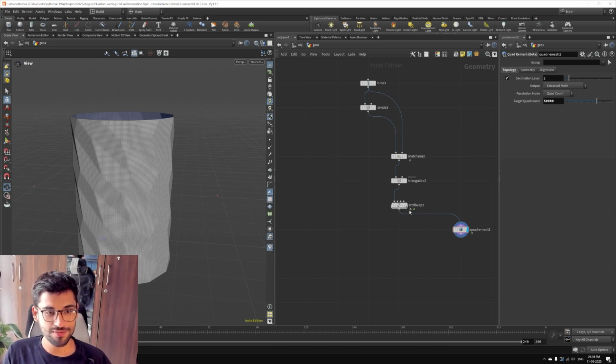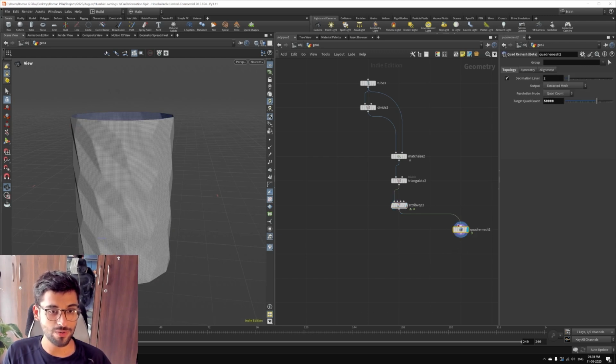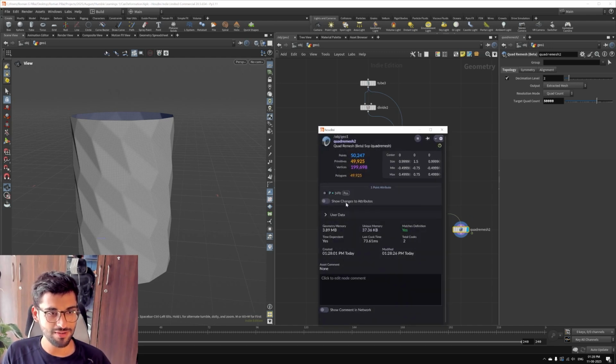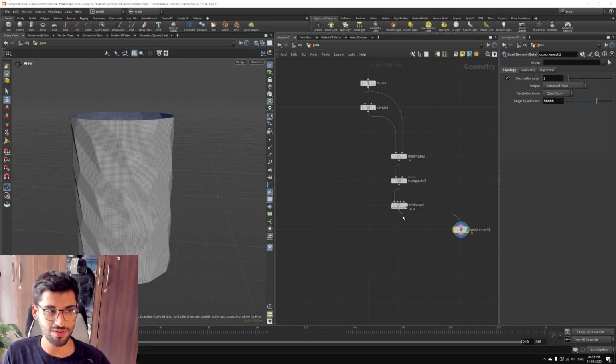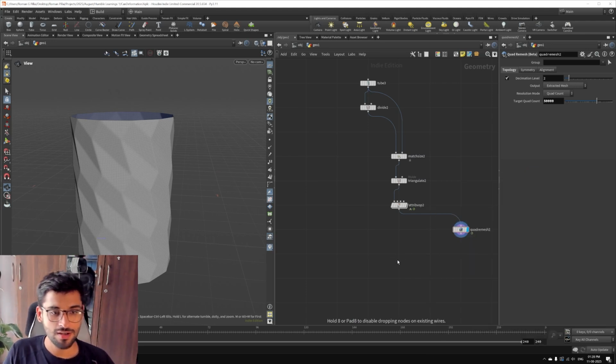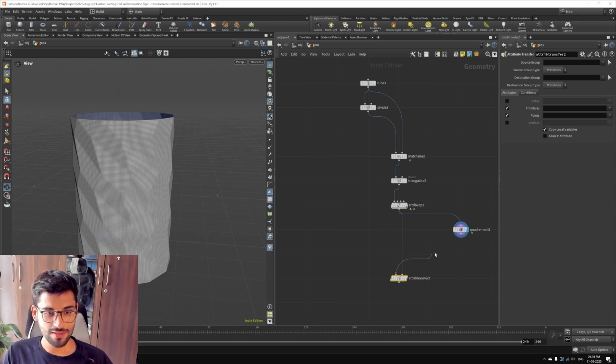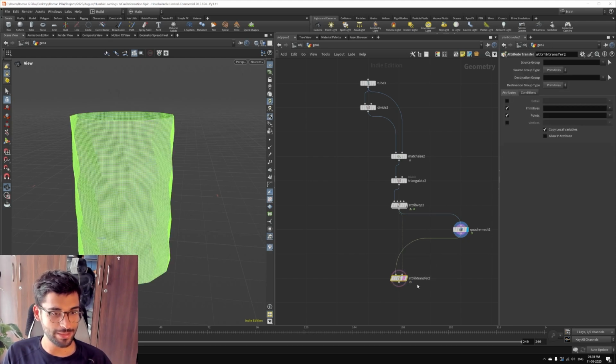Next, we have to transfer the attributes, the mask attribute, to this new quad remeshed geometry. Right now, we don't really have that because we remeshed it, so it's all gone. So what we have to do is use attribute transfer, and it requires two inputs. One is the geometry to transfer attributes from, that's going to be our low poly, and then the geometry to transfer the attributes to, that's going to be our remeshed geometry.